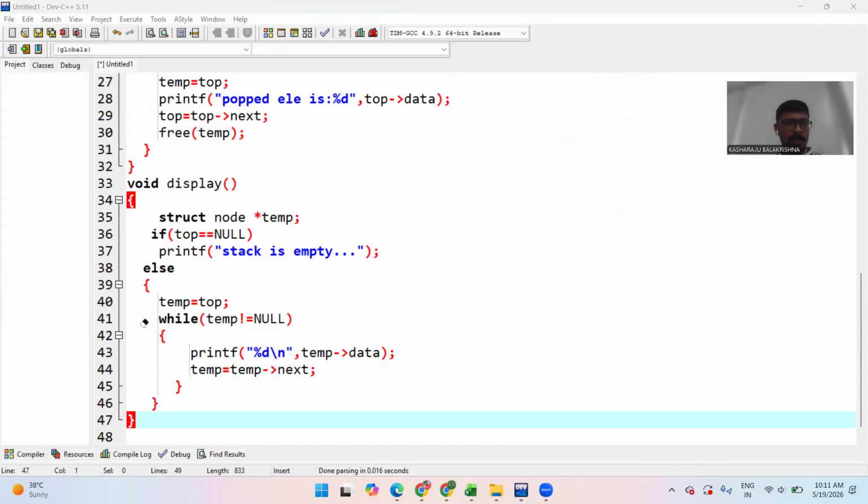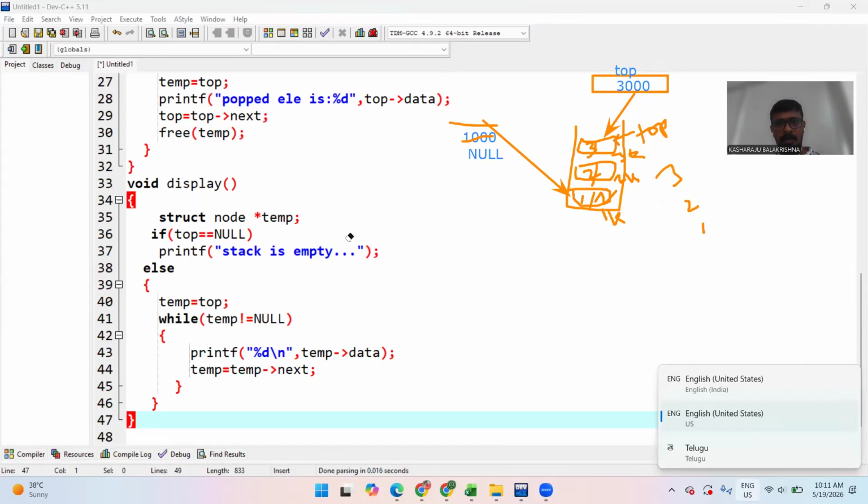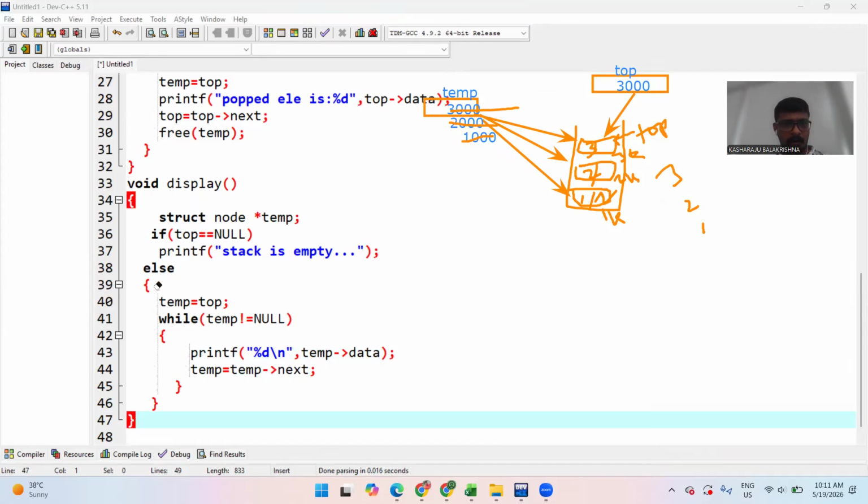So, the very first case as in previous examples. Here the top is pointed to 3000.